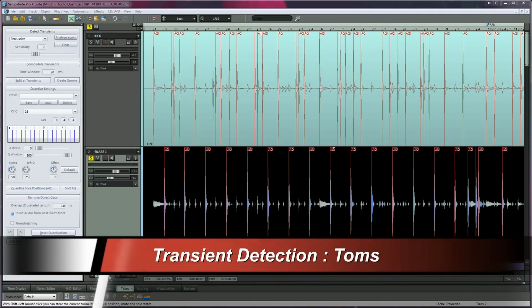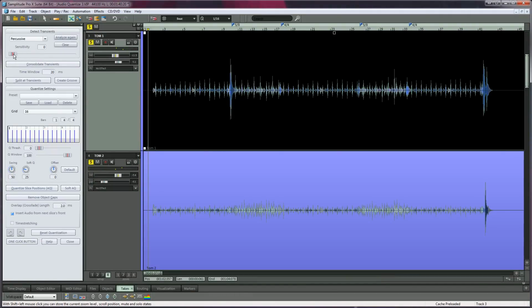This drum part also includes some tom fills, so I'm going to detect the transients for the toms as well.